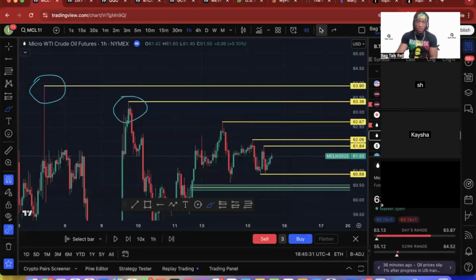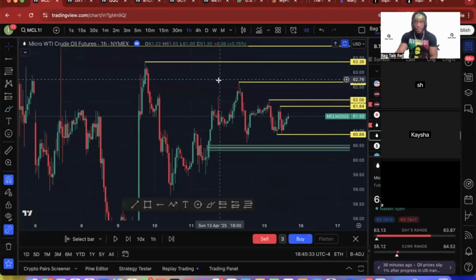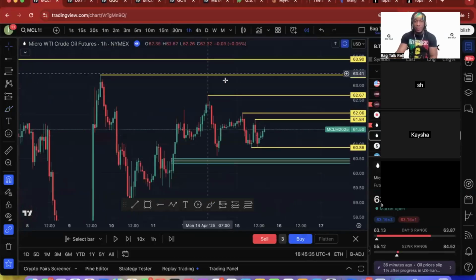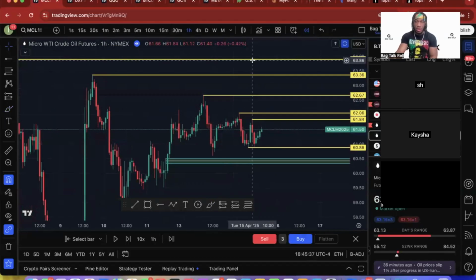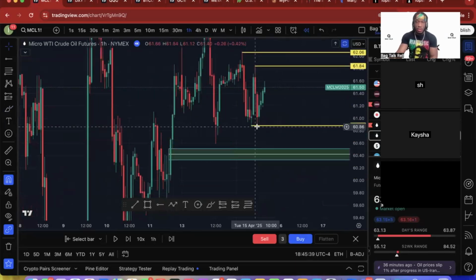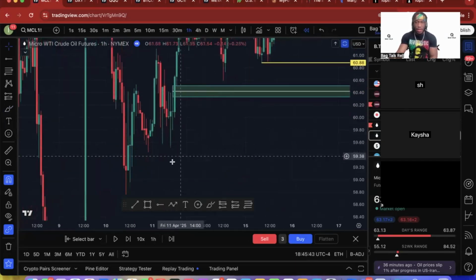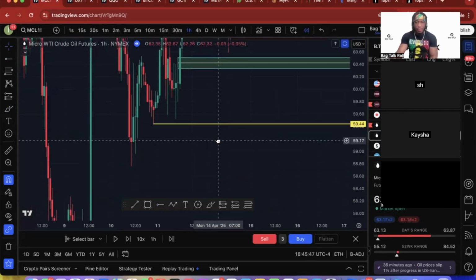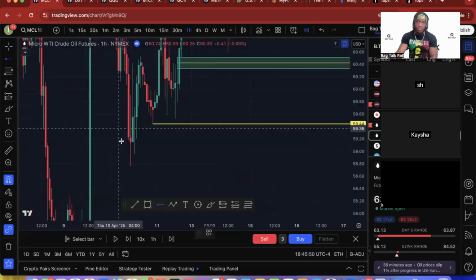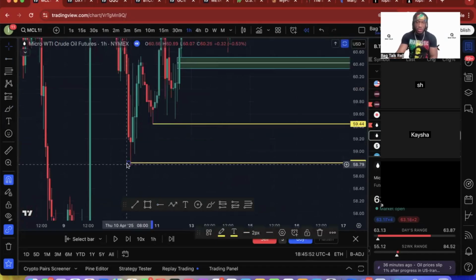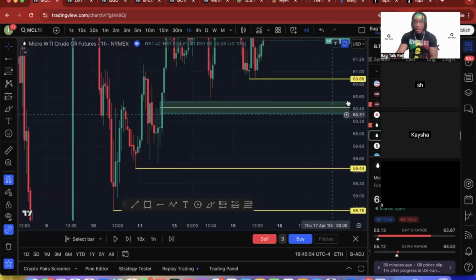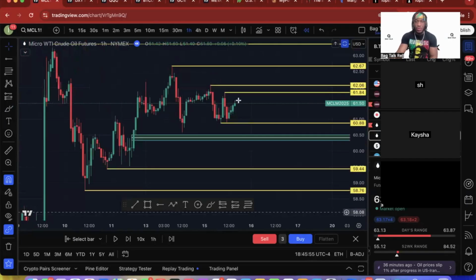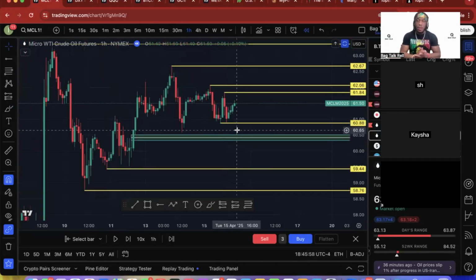So I want to mark out all of those so I know where they are on my chart, without having to go back to the hourly to find that. So we know what these yellow lines are at this point. We know these are the nearest lows. We got a fair value gap, and hey, why not? Might as well throw out these equal lows down here, and then put these lows here just for the culture. Why not? All right, so we got everything we need, and we can play breakout levels and really ride the trend that we need to ride.